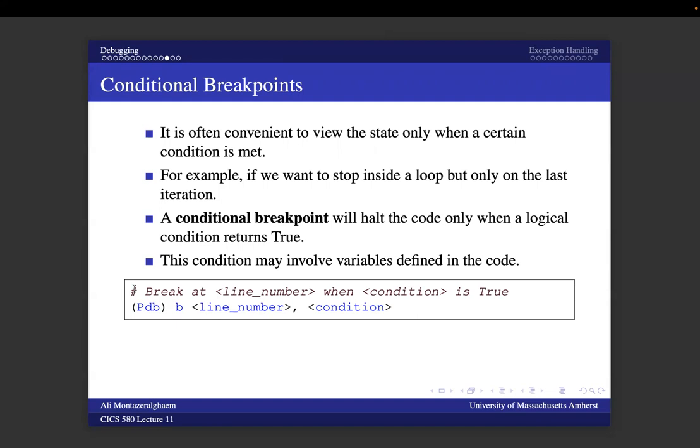So you should have a condition here in the for loop. You can do that by writing the command b and the line number as mentioned before, and then a comma, and then a condition. If it's true, then we have a breakpoint on that line.